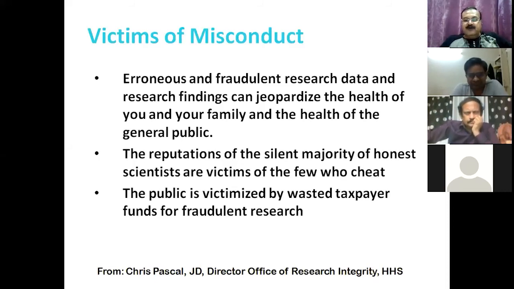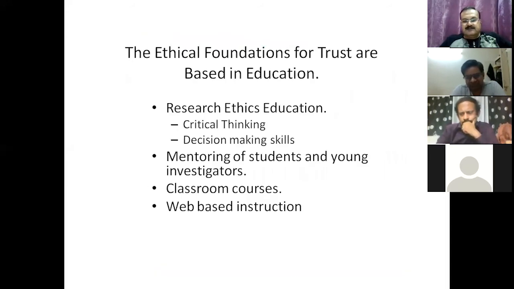Third, where does the money for this research come from? It is the taxpayers' money. It is out of the money which is allocated from the GDP on healthcare. So it is our money, the public money, which is wasted. So these are the three groups who are basically sufferers.